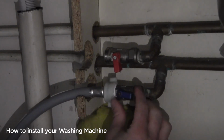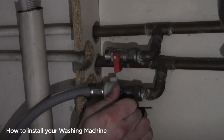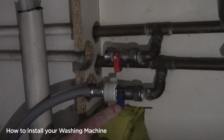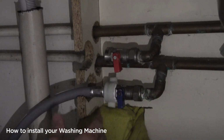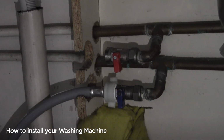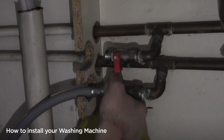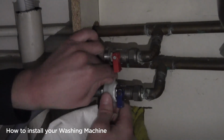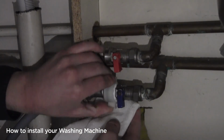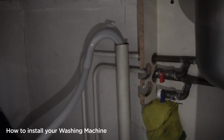So what I do with the flag is I twist it so that it is in fact horizontal to the flow of water. If it's with the flow of water, it is on. If it's horizontal to the flow of water, then it is off. This should only be hand tight, so as I untighten it, as I said, a small amount of water will drip out. It's very, very normal.